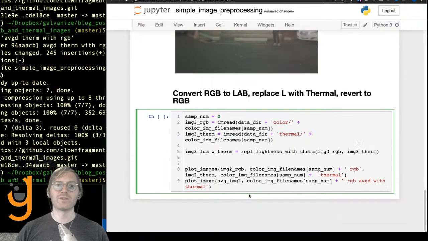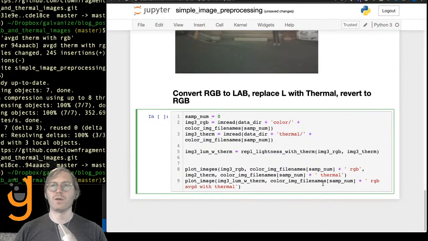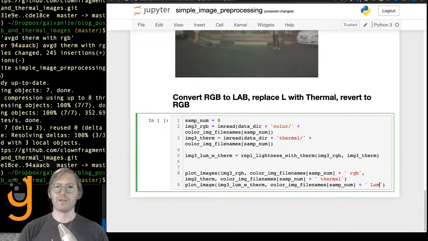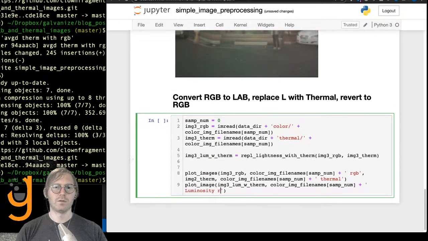And then when we plot the images, I want to grab these: image 3 RGB, and image 3 luminance with therm. Change this to luminosity replace with thermal.